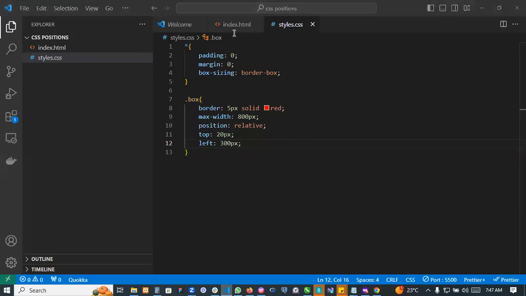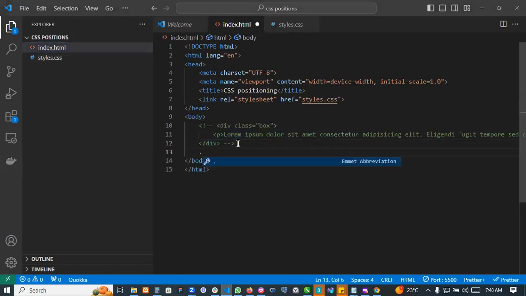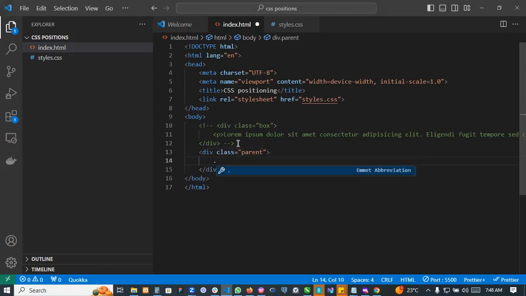So we'll be going to position absolute. Okay, so let's comment this out and create another one, we call it the parent div, and then create another one called absolute box.